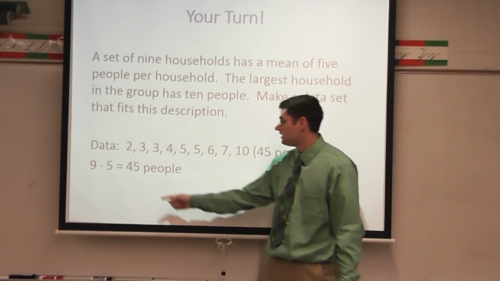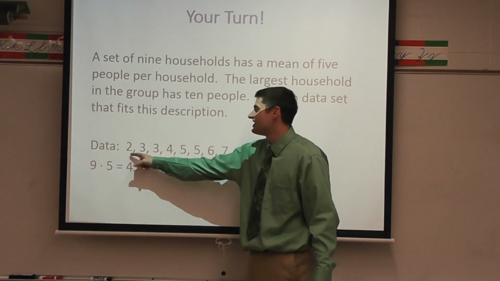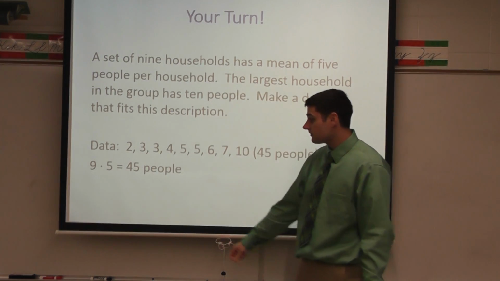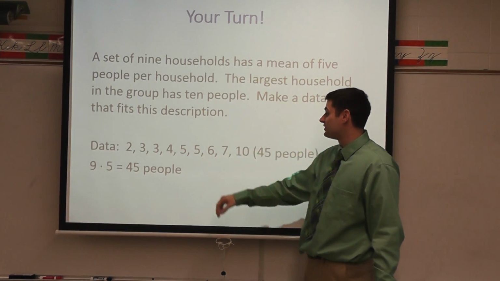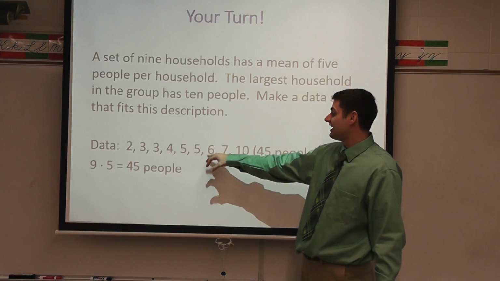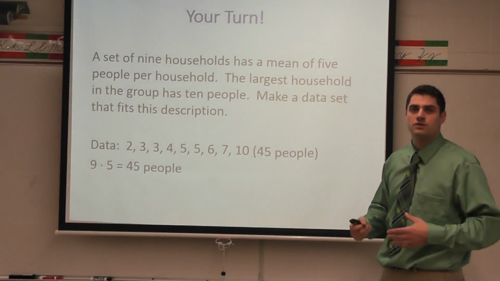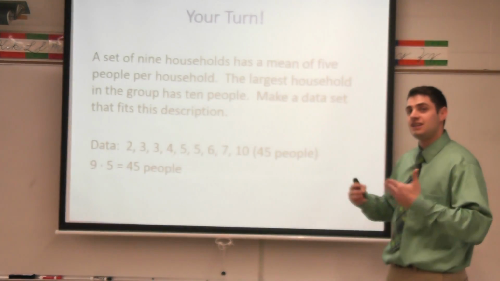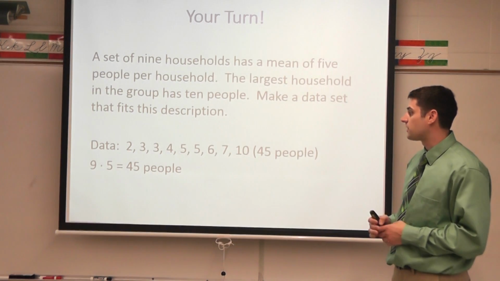So we'll do a quick check. 3 and 3 is 6, plus 2 is 8, plus 4 is 12, plus 10 is 22, plus 7 is 29, 29 and 6 is 35, 35 and 10 is 45. So again, I'm just doing my math, as you can see, to double check my work. It's just a good habit to get in when you're working with your math up here.